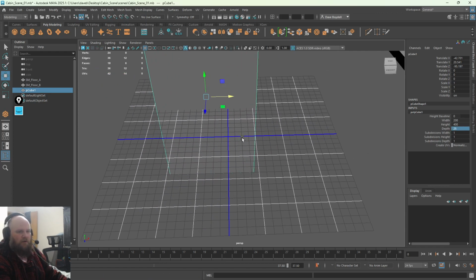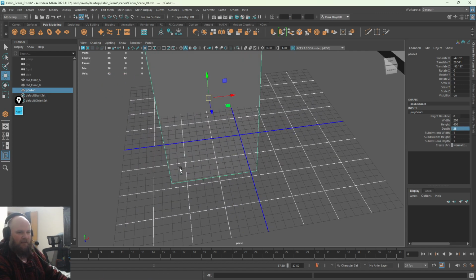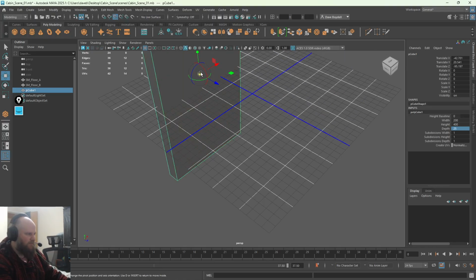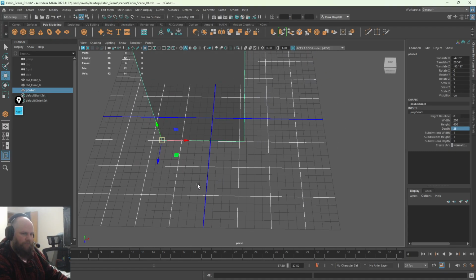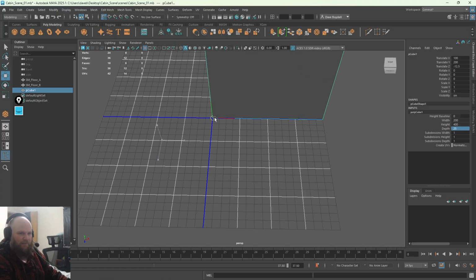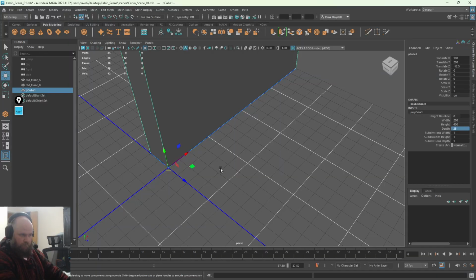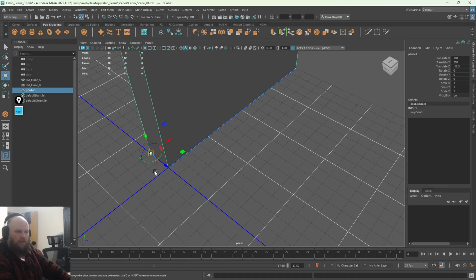Same jazz though. What I want to do is place the pivot point at the bottom left here, the front. So I'm going to D and V, like we did before, drag it down to the corner, and then I'm going to hold X and snap it to the grid. Now if yours doesn't look like this, stop and think, or ask me or whatever. So it should look like this. The pivot point, at least on these basic objects, shouldn't be back here. It should be here.